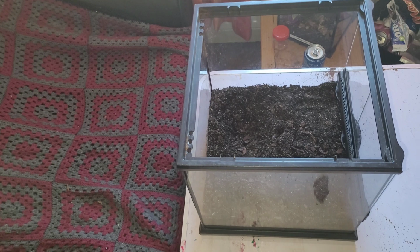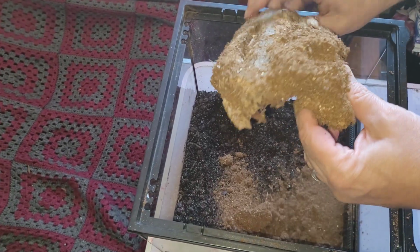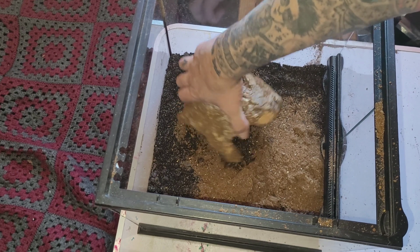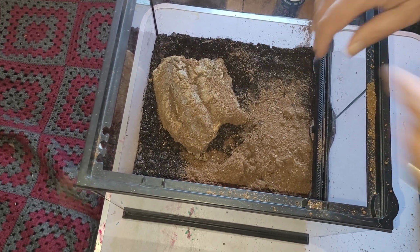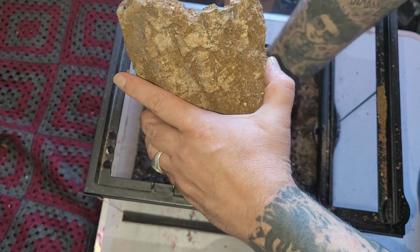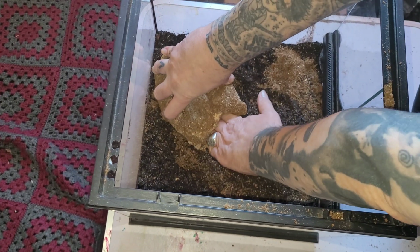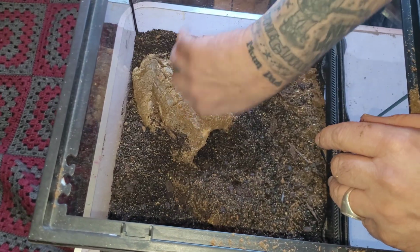Simple reason being, I'm going to put her bark back there. Now I've got to try and remember which was the front. I think it was here. Let me have a little look. Oh, actually, I think it might have been that way. No, I'm going to go with that way. Okay, so I've got some of the old substrate. I'm just going to mix that in there. I'm going to pop this down there for her. I'm going to make that a big hole there as much as I can, because she's used to that.